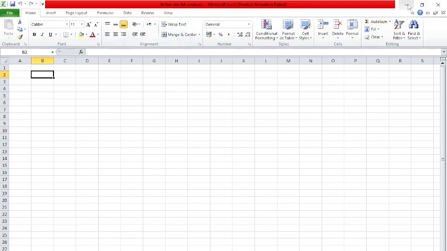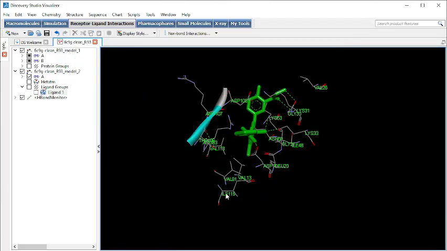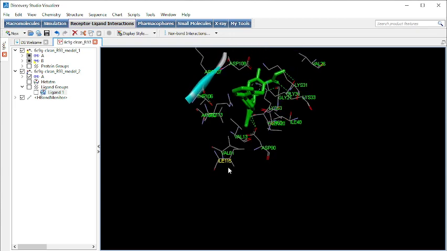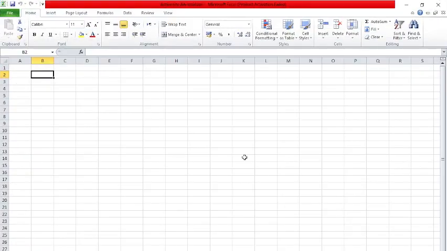Open an Excel sheet, click on an amino acid of the active site, and note the code of the amino acid in the Excel sheet. I am going to note this ILE115. This is the code of this amino acid.